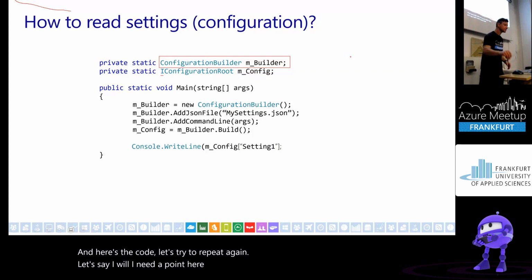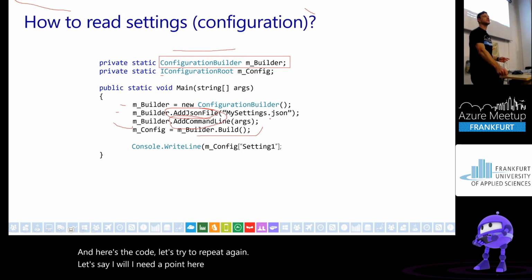Okay, this is the configuration rule, is that what you need? What happened here next? Next, we are coming here, we create this builder, then we say, please use this provider, JSON file, use command line, and build them.